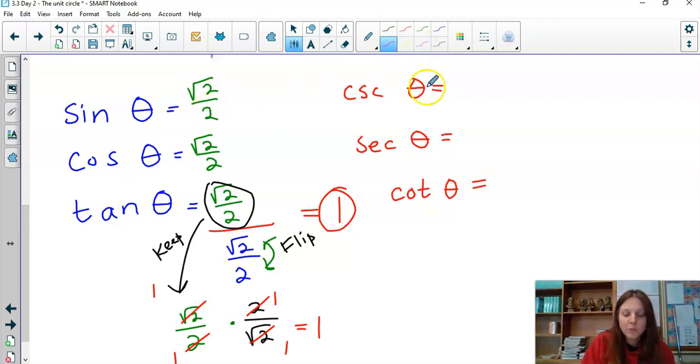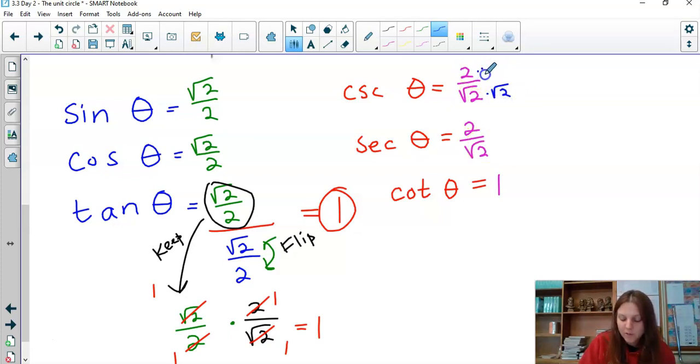Square root of 2 over 2 would be 2 over root 2. Same thing for the second one, 2 over root 2. This is 1, the reciprocal would just be 1. I need to rationalize. These two are exactly the same, so I'm going to rationalize the first one, and then I'm just going to write down that same answer.